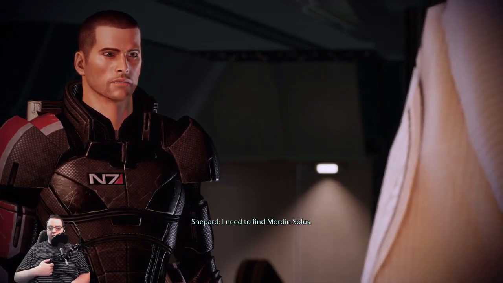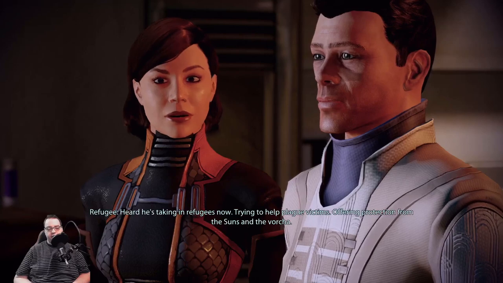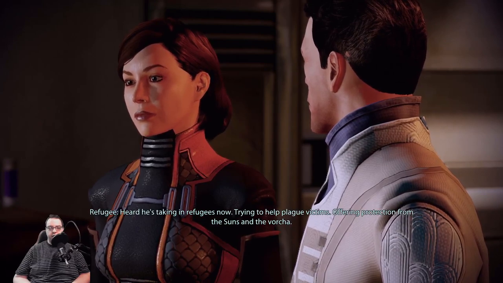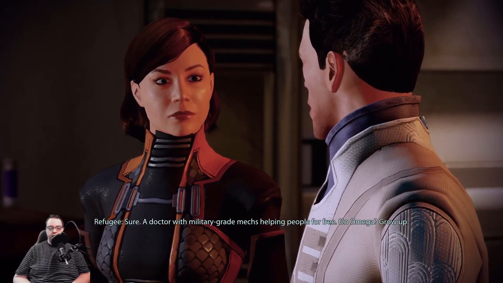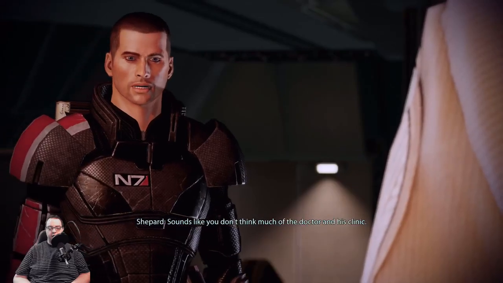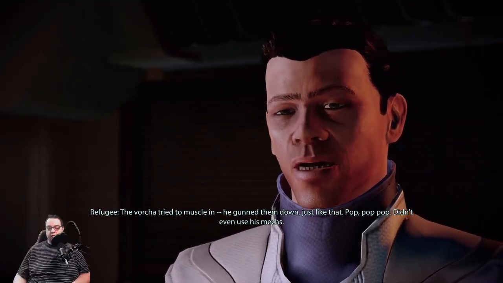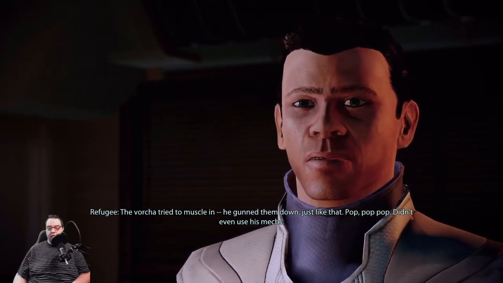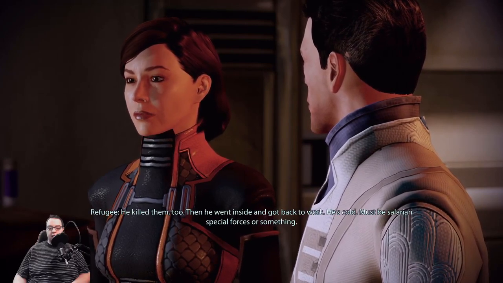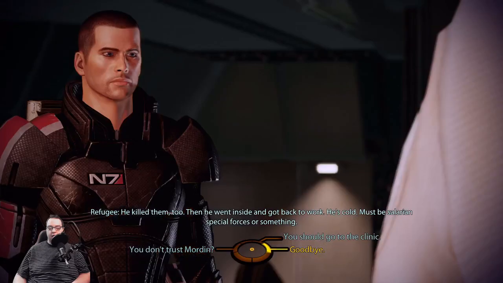I need to find Morden Solus. Oh, yeah. Him. He's got a clinic on the other side of the district. Heard he's taking in refugees now. Trying to help plague victims, offering protection from the Suns and the Vorcha. Sure. A doctor with military-grade mechs helping people for free. On Omega, grow up. Sounds like you don't think much of the doctor and his clinic. The Vorcha tried to muscle in. He gunned them down. Just like that. Pop, pop, pop. Didn't even use his mechs. Then the Blue Suns heard he was sheltering humans and they went to burn down the clinic. He killed them, too. Then he went inside and got back to work. He's cold. Must be Solarian special forces or something.